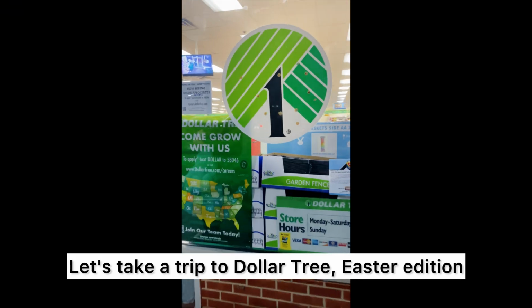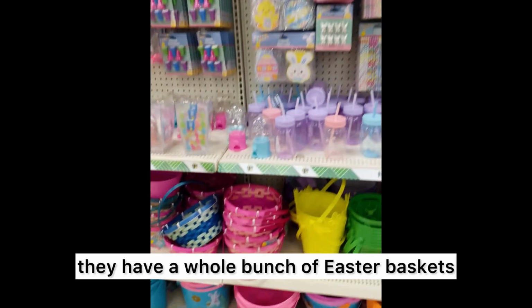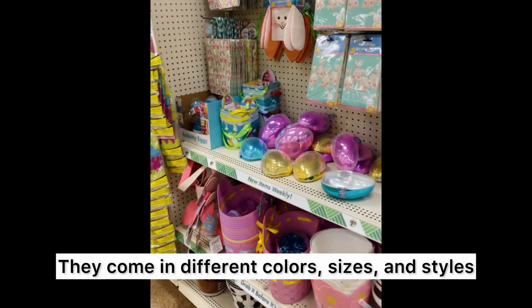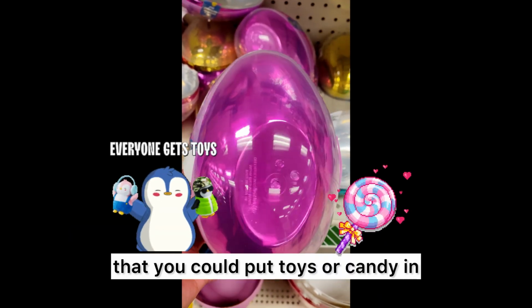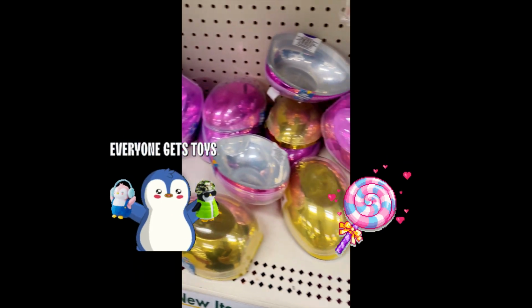Let's take a trip to Dollar Tree, Easter edition. So when you walk in, they have a whole bunch of Easter baskets. They come in different colors, sizes, and styles. I found this big Easter egg that you could put toys or candy in, just an idea.